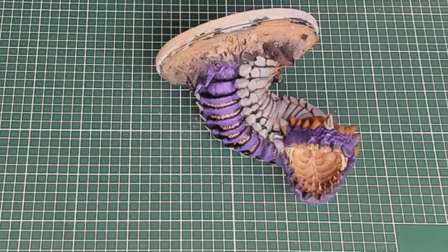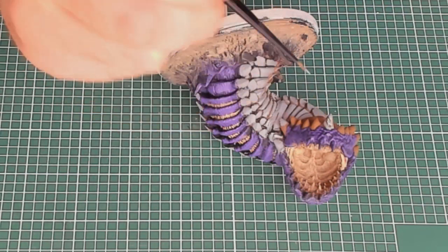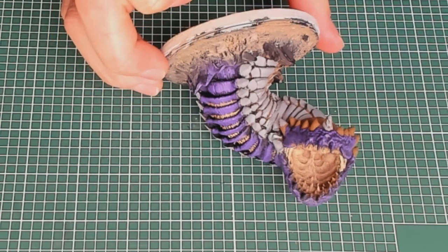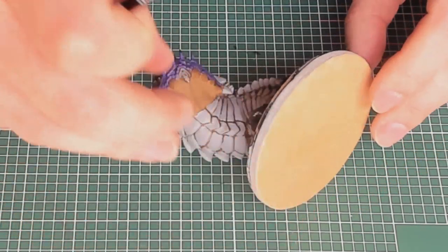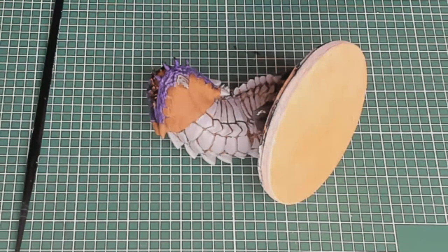Okay, all right, this is getting a bit frustrating. There's just not enough paint on the brush. Okay, maybe I need to adjust my strategy for this. I'll turn it around that way so that it's actually facing me. Does that mean it blocks it for you guys? That's the trick. Oh, it's not too bad. You can still mostly see what I'm doing and I can still work on it. All right, let's get a bit more gray.